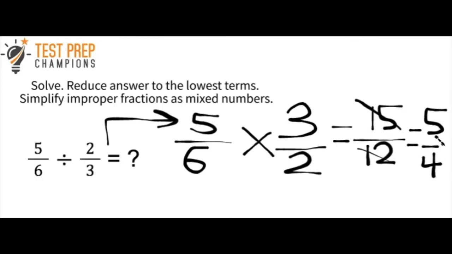So I'm not done yet because I have an improper fraction. If you got to this step right here and then you weren't sure what to do as far as converting it to a mixed number, then you still did a really, really good job of getting it here. But I want to take this a step forward now and make sure that we can convert this into a mixed number. So an improper fraction is just a fraction where the top number is bigger than the bottom number. So let's look at 5 over 6 and 2 over 3. These are both proper fractions because the top number is smaller than the bottom number. Now, if you look at 3 over 2, for example, that's an improper fraction because the top number is bigger than the bottom number. Same with 5 over 4.